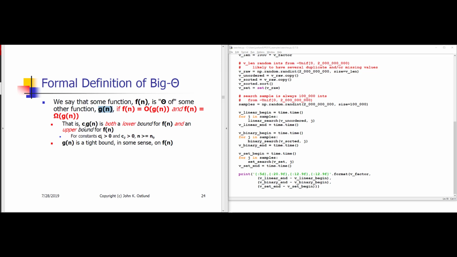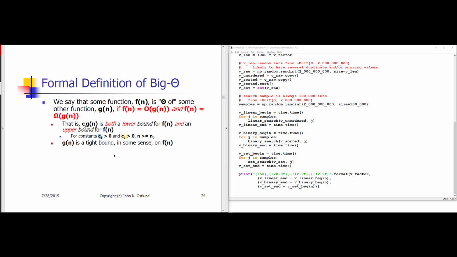The reason that we can do this is because of the way we defined big O and big omega. Remember that we have these constants involved that we multiply g of n by. And so we can, in fact, find a single g of n that can serve as both an upper bound and a lower bound by choosing different constants for the upper bound side and the lower bound side of the analysis.